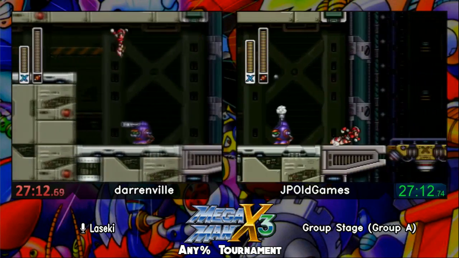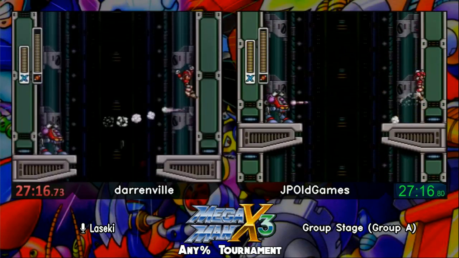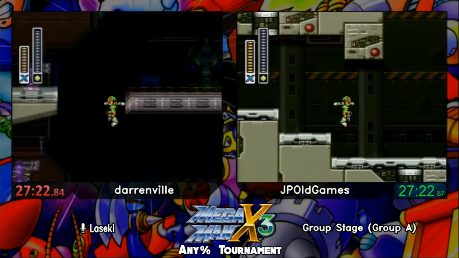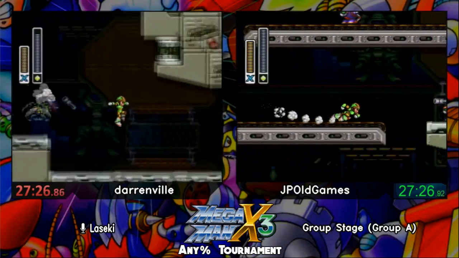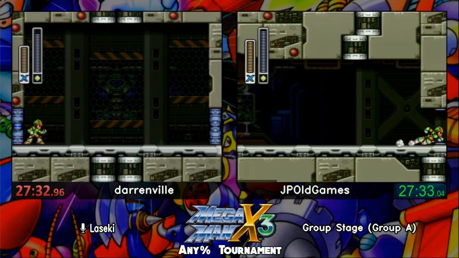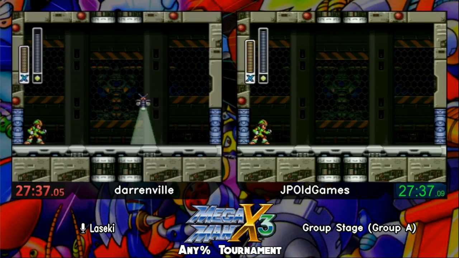And just like that, the race has got good. Ooh, JP with the iceless style wall kick there. Very nice. Darren already taking a lead. I didn't even get a chance to see what Darren did to get such a lead so quick, but it's not a huge one.